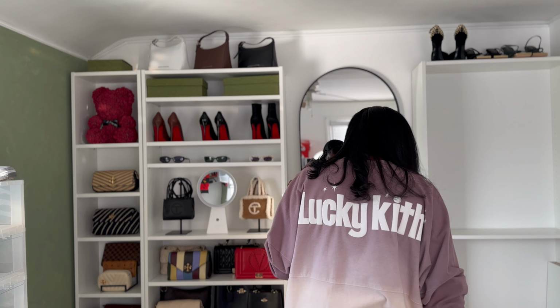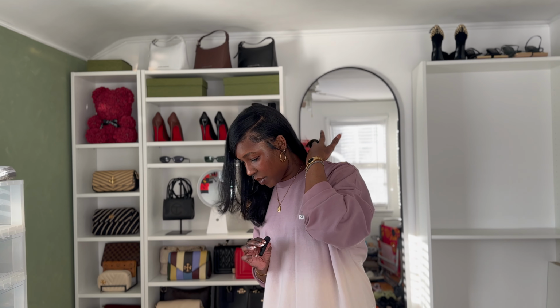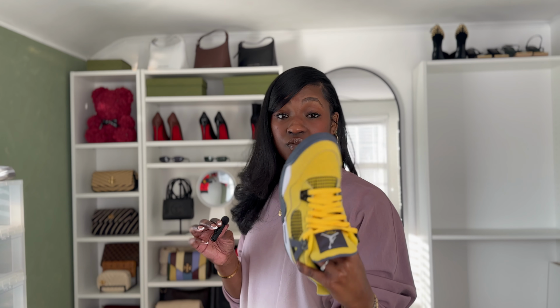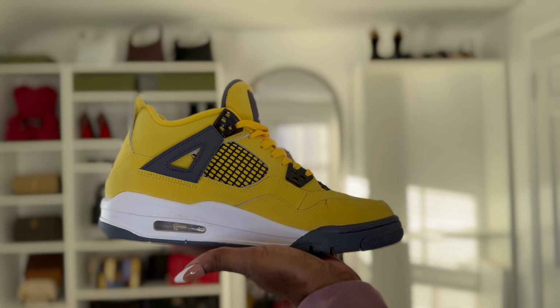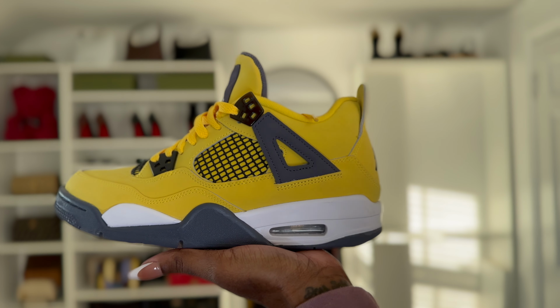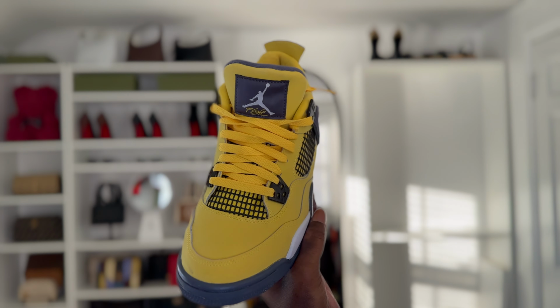Let me see if I can find another four because I know I own one. At least one more. Oh, dang. For me not to really rock with gray, I got a lot of gray sneakers. I love this shoe, but I'm not going to lie. This suede gets scratched up real easy. And I appreciate that. They get dirty real easy. I don't appreciate that either. I would technically give these a 10, but because they scuff so damn easy, they got to get like an 8.7. You know what I'm saying? Because that's just out of control.